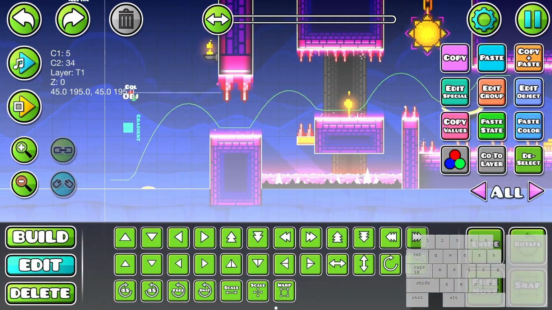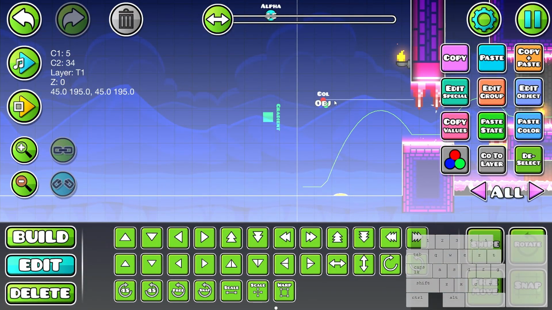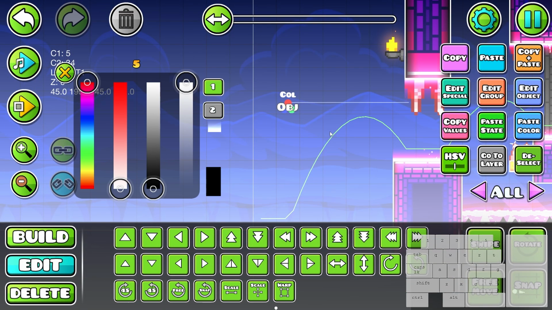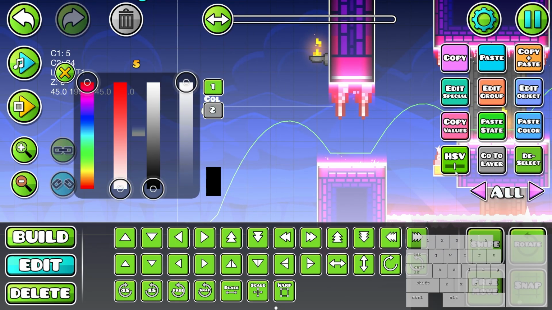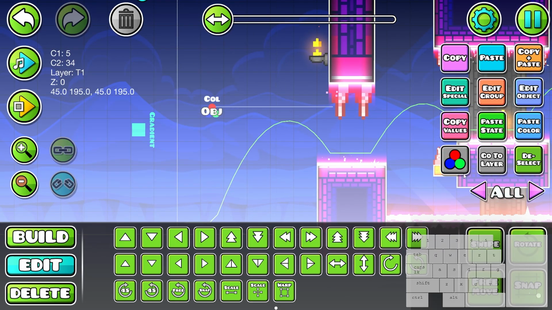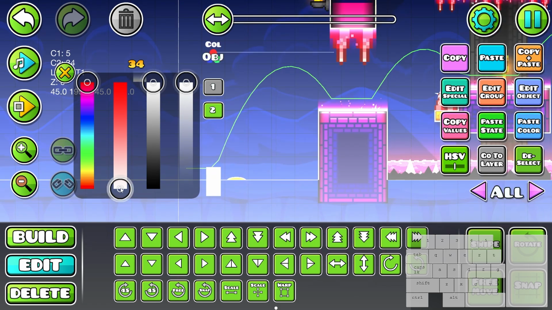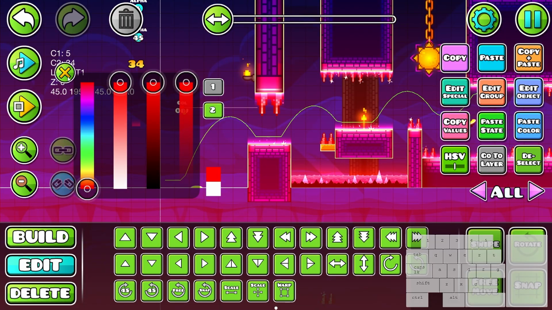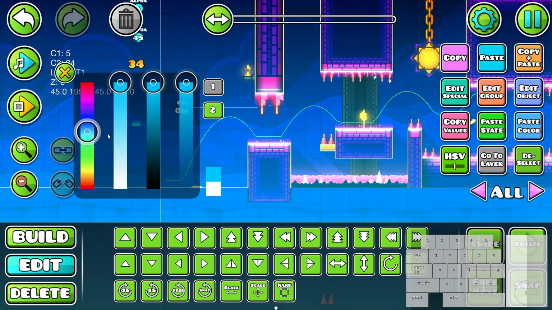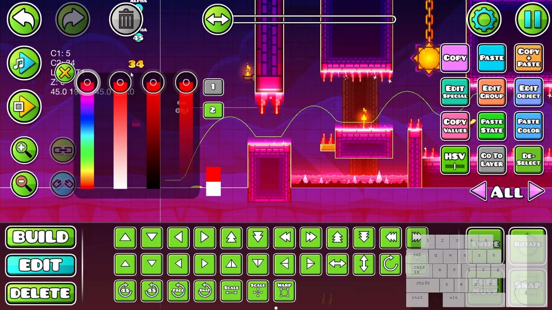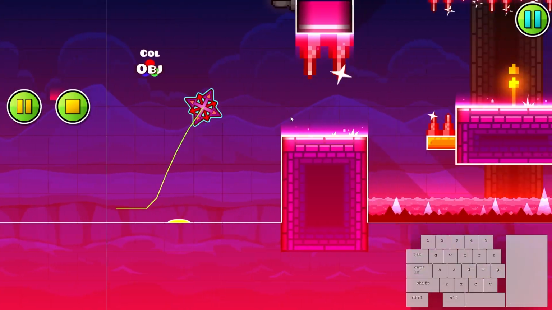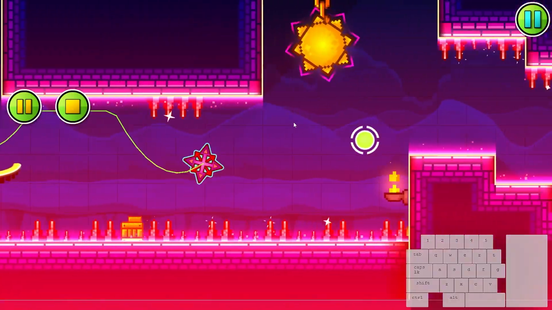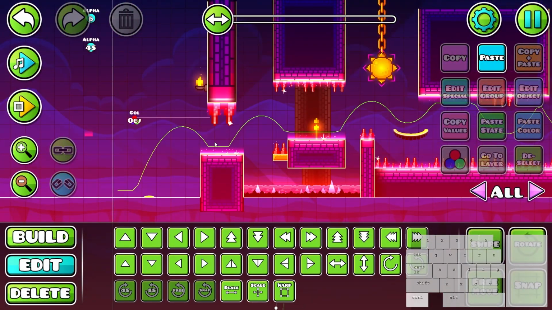Now make it max, and now what we're going to do is we're going to move it behind this line so that it always is active, and we're going to click on this one whilst having this one selected. Click on here, click on the 2, and now we can change the color to whatever we want. And you can choose the color that fits your level, but what I'm gonna do is I'm just gonna scroll through this thing and see what works pretty good. I kind of feel like red works pretty good, and now as you guys can see, if you start your level, it's gonna look red-ish, but it's still not perfect.